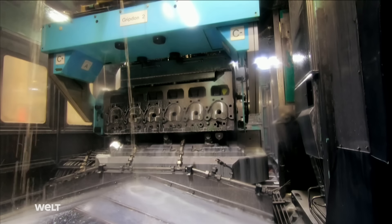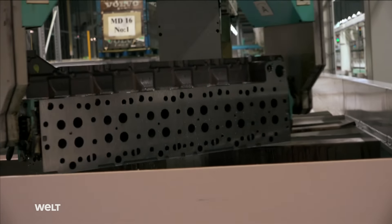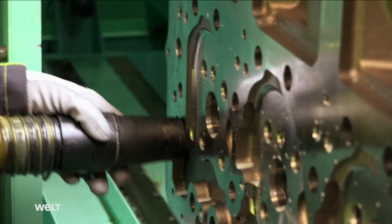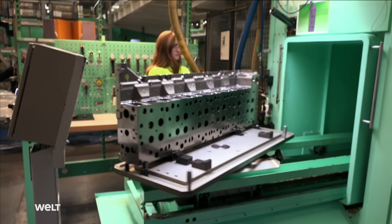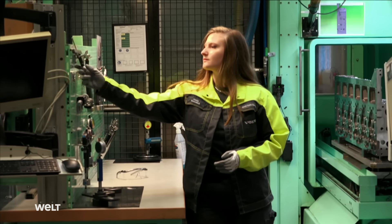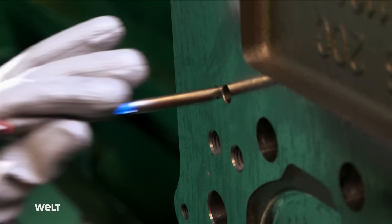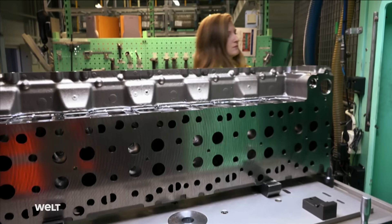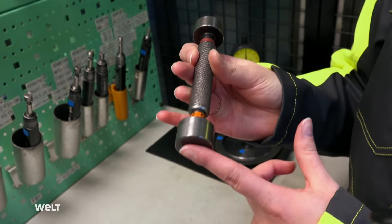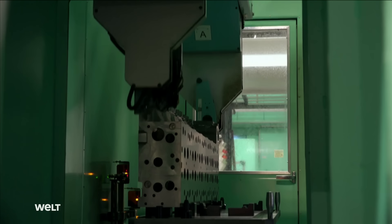Each part is sprayed thoroughly with a liquid that simultaneously cools the tool and the workpiece and rinses off remaining shavings. The cylinder head seals the engine's combustion chamber at the top, so there is no room for error. Each measurement is therefore carefully checked at the test station — the cylinder head is cleaned first, then all measurements are checked with a digital caliper. Limit gauges are used for additional checks: the blue side fits perfectly, while the red side checks that the hole isn't too big. One gauge checks the hole is not too small; the other checks it is not too big — one should always fit, and the other should never fit. After 30 minutes the test is complete, and the robot sends the cylinder head to the assembly line.